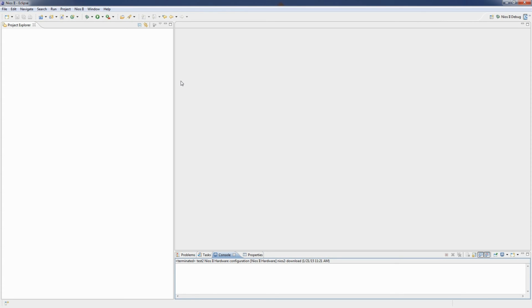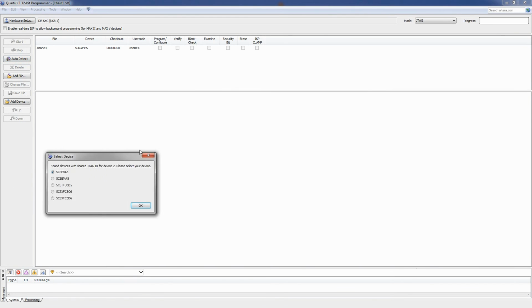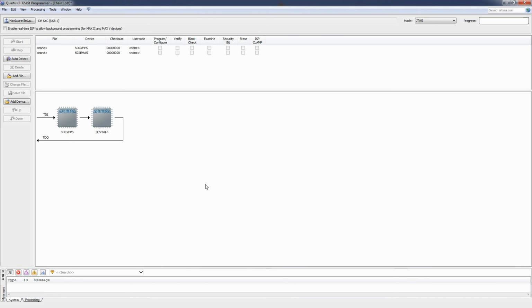The first thing we need to do is get our NIOS 2 processor back onto our board. The reason we need to do that is anytime you power your board down, you lose any programming in the FPGA. So to do that, we're going to go up to the NIOS 2 menu. We'll select the Quartus 2 programmer, allow that to launch. Once it does, you'll be looking at this screen. We'll go ahead and click on Auto Detect. Make sure that you select the 5CSEMA5, the second option there. That tells the programmer which FPGA model we're using.